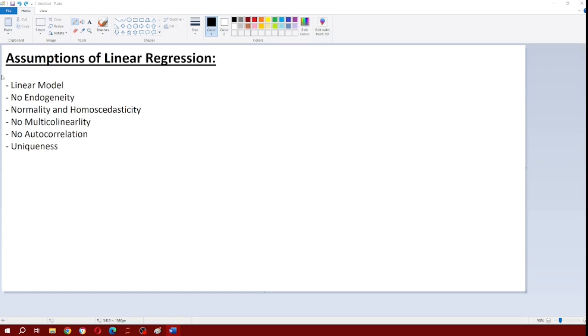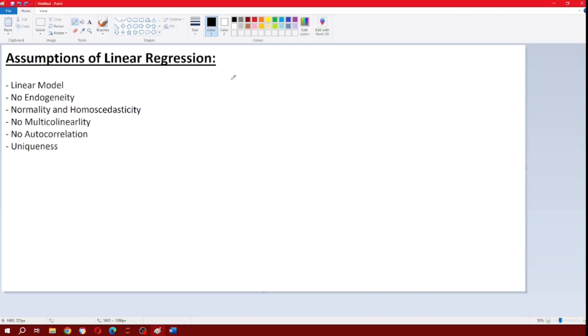I will have particular videos on how to use programming tools to actually perform each of these actions to attain assumption results. To begin with, for the linear regression test, it's important that our data, our variables are linear. Otherwise, linear regression may not be the right test.